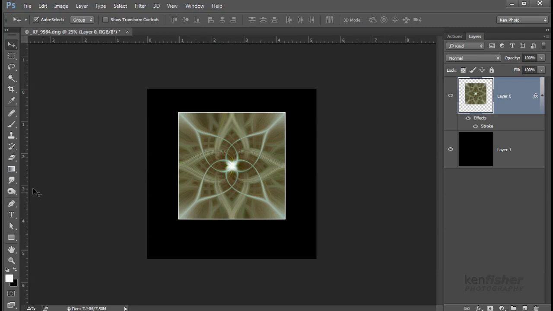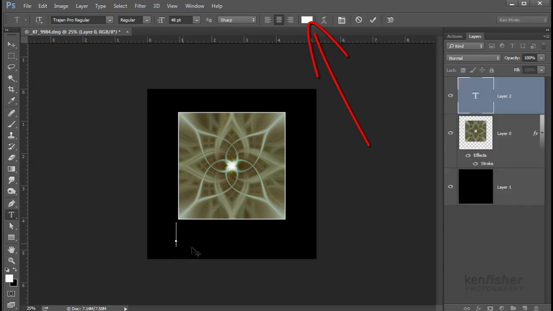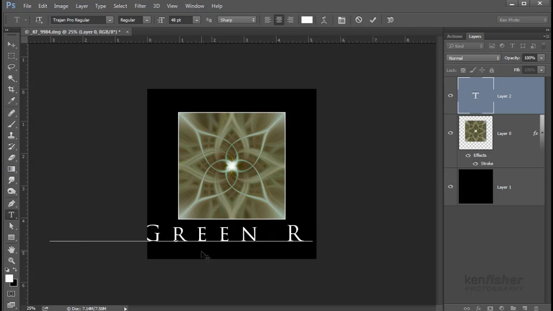And now just finish it off with a title. So I'm going to click on my T for text layer, and then make sure that the little colour swatch here is set to white, and I'm going to come down and click once and then type in the title, and I think I'm going to call this the Green Room.